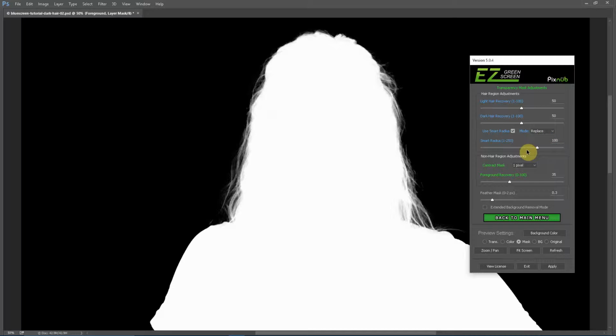Now, there are different situations. For instance, with blonde hair, the blend often works better, and with blonde hair on green screen in particular, the blend looks better. What you have to watch out for in replace mode is that you can see a little bit of it down here, and maybe a little bit up here. It starts erasing into your image, but it's very subtle, and you'll never notice that in this image against the background. But with blonde hair in particular, it really likes to erase areas into your hair if you use replace mode at a high radius. That's why the default is set to blend and not replace. However, with dark hair against the blue screen, this replace mode often will look really good.